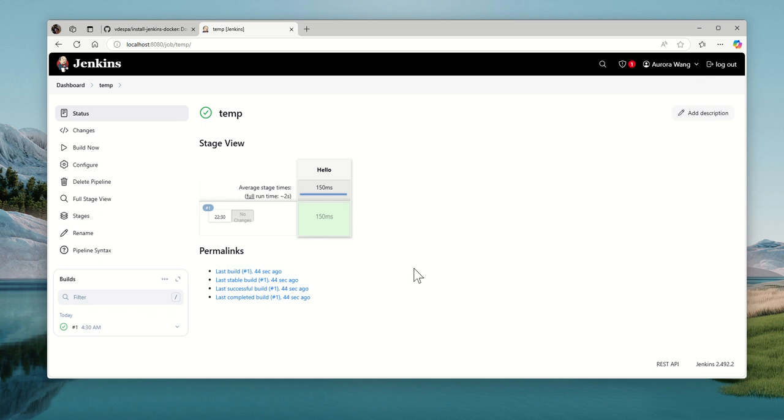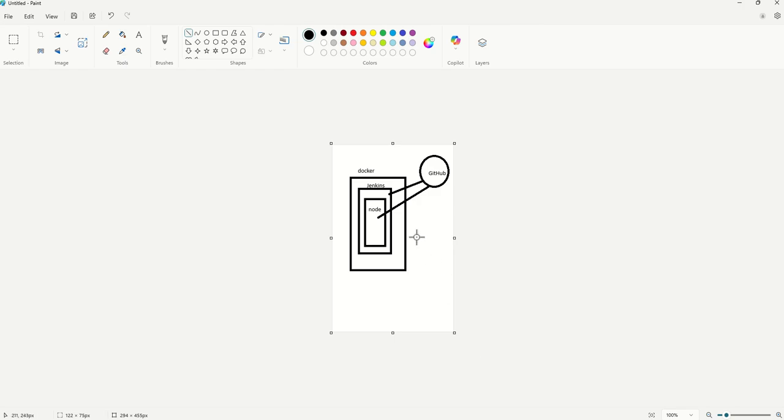But we won't run it in the Jenkins UI, because we want to get the Jenkins script from our code. Why? Because we connect Jenkins to GitHub and everything we need is saved in GitHub. This script is also in GitHub, and then Jenkins can connect to GitHub.